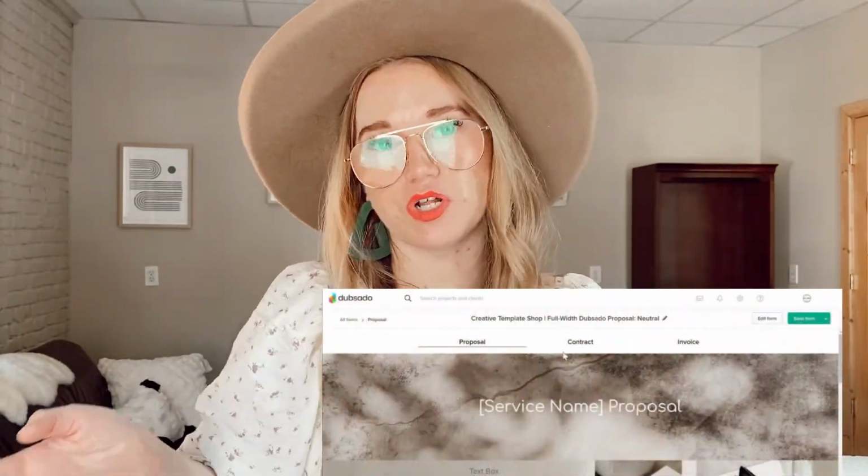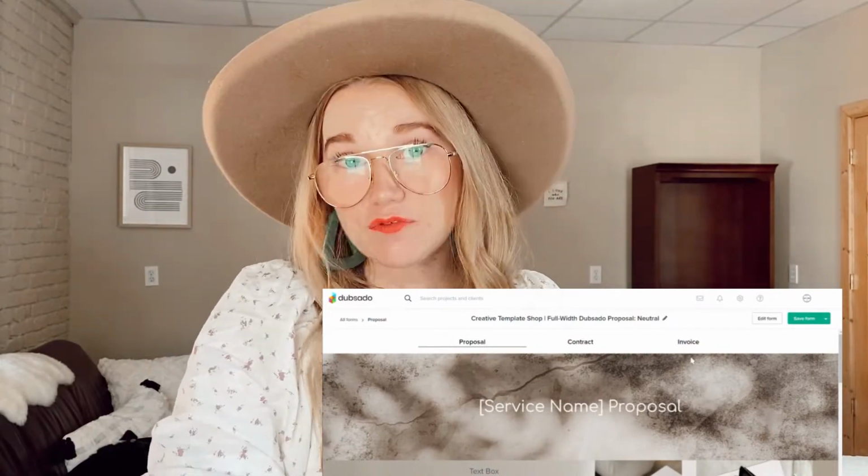Dubsado does not do this multi-layered document sending unless it comes to your proposal. They call it a proposal, and it can send over the contract and the invoice, and also takes payment. I know with Honeybook, you have an invoice that lays out everything, and then there's a payment section. It's like two separate things. So in Dubsado, you do a one-page proposal, and then they can, in the same click of a button, go next, sign a contract or an agreement, and then see the invoice and make a payment.